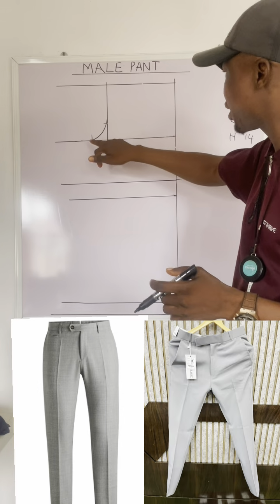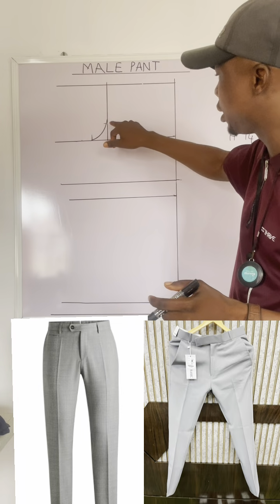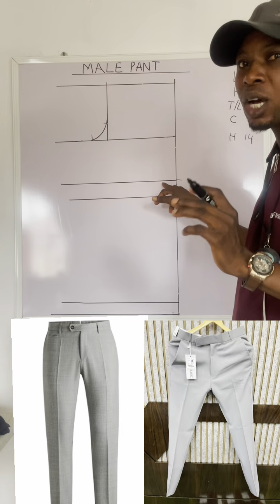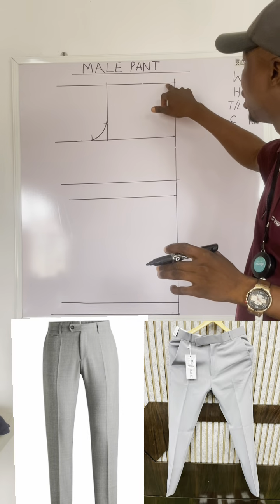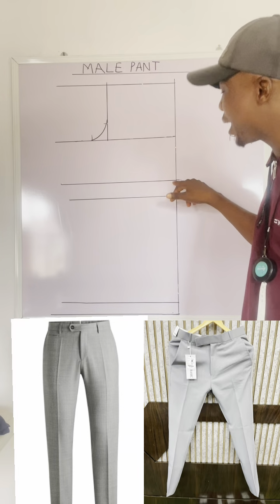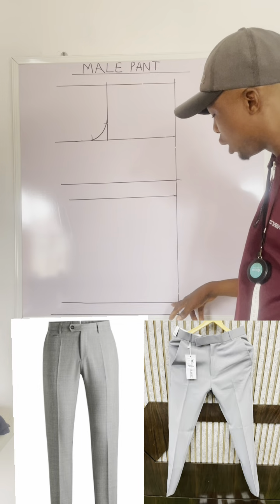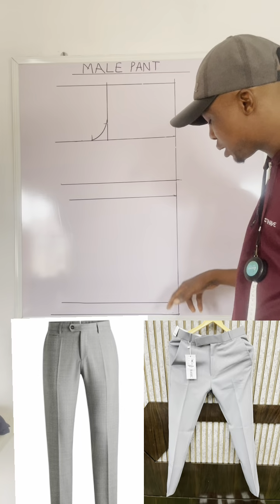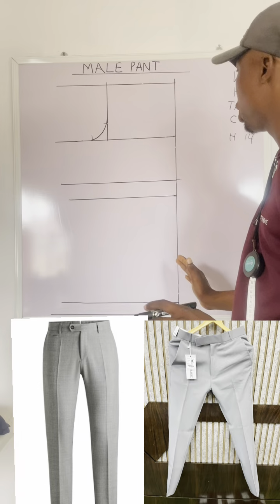This cuff now, anything you have from this waistline to this crotch extension, you are going to come up by it. That's how we get this cuff. This is the nail line. I told you, usually if the person is tall, like the one we are cutting now, we are going to mark 22 from the waistline. That is our nail line. From nail line to calf line is 4.5. This is the full length measurement, and from the full length measurement we added 2 inches for the M. That's how we arrive at all these lines you are watching now.